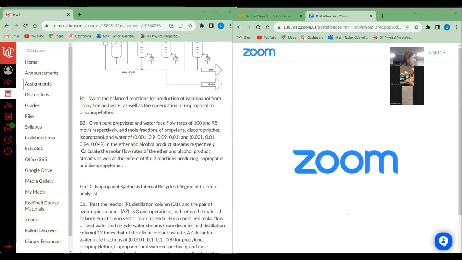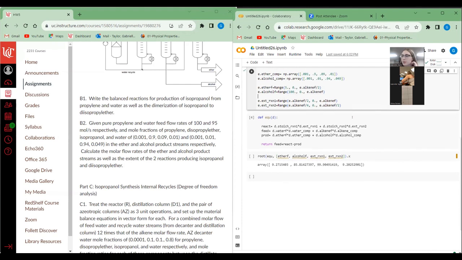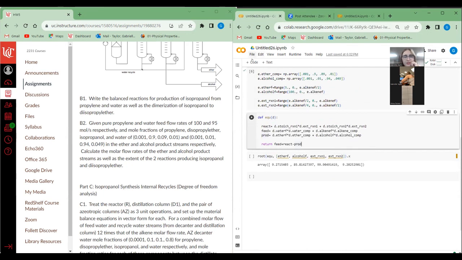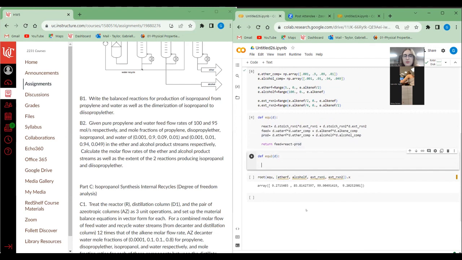Let's look at our equation. So we have our updated Python with our dictionary. Let's define another equation. So let's just say equation 2, and we're going to pull in a dictionary for this, like we did in the earlier part. So let's look at a reactor. We're going to do a material balance for a reactor, right?